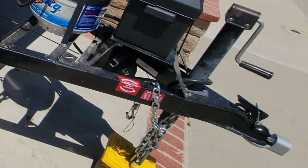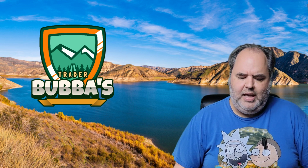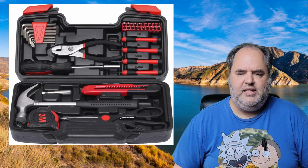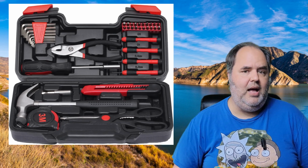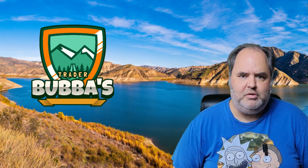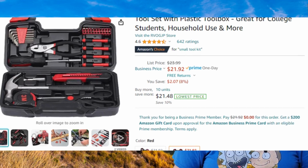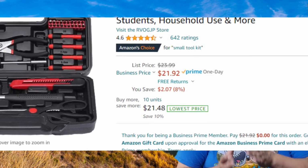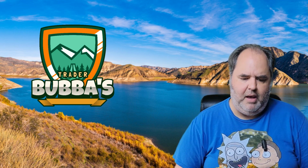Next up is going to be a good old-fashioned tool kit. A toolkit is going to just save your life. This needs to be one of those things that you just keep in the camper, that way you're not worried about if you have tools or not. Again, I wouldn't buy the most expensive Craftsman toolkit you can find, but something that is just incredibly portable, comes in a nice kit that you can just sort of tuck away, doesn't take up a lot of space. You're going to use it. It's only a matter of time.